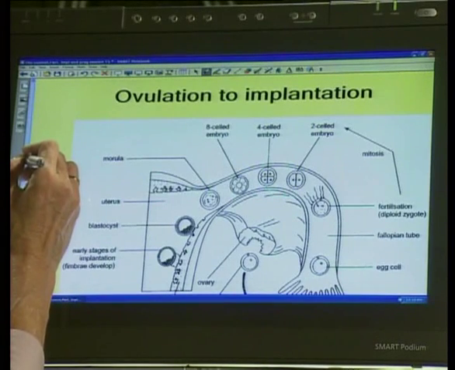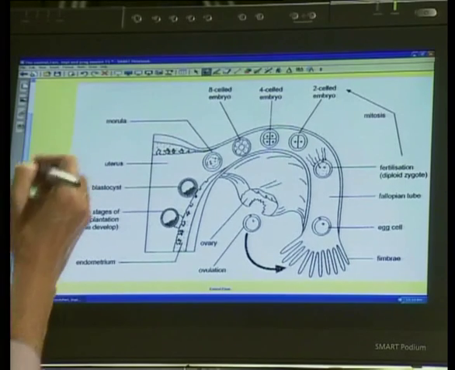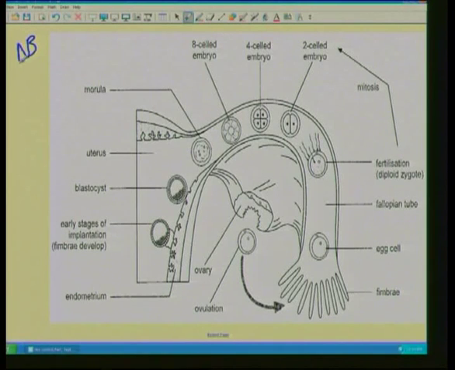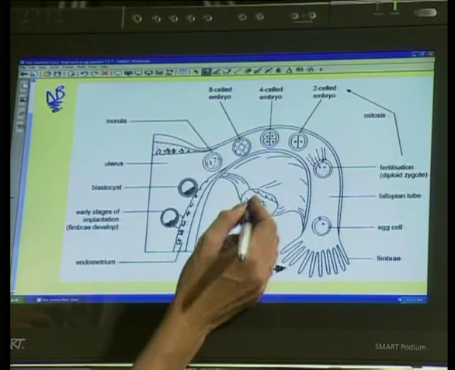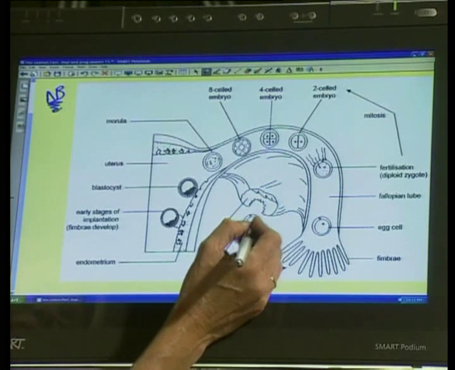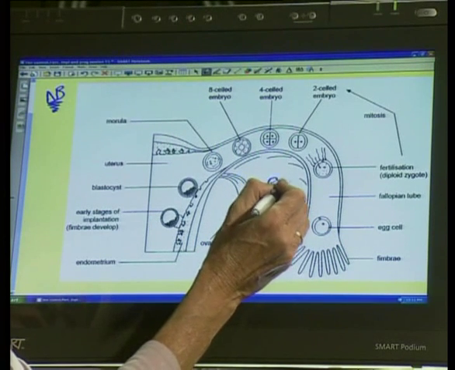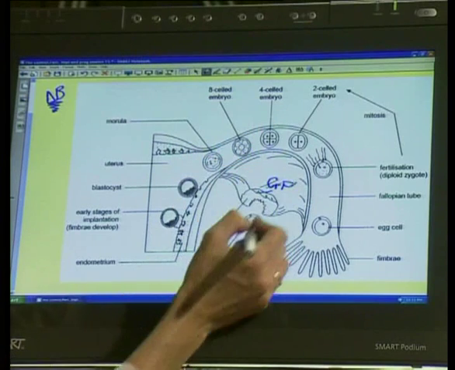Okay, you must know this diagram. I'm going to put here NB so that you do not forget. It's in your egg sheets. Make sure you learn it. This is a section through a female's piece of her uterus and the fallopian tube and the ovary over here. So these are the fimbriae at the end of the fallopian tube. Remember, they make a wave-like motion. The ovary releases the egg cell. This would be your Graafian follicle. When it is ready, it releases that egg cell.